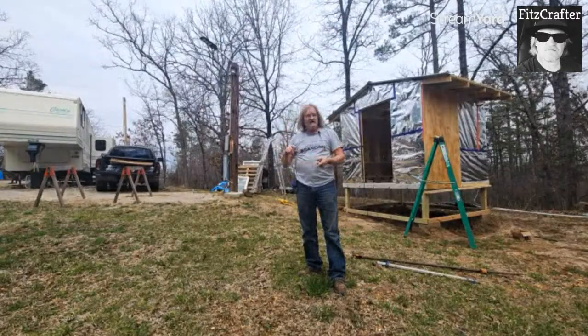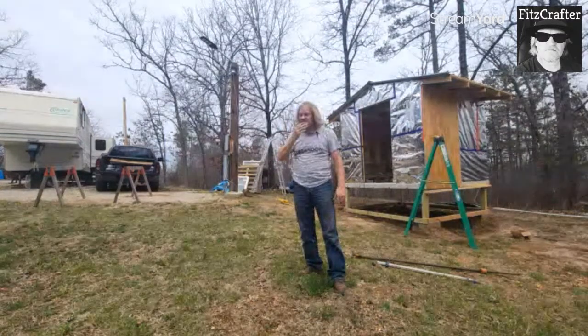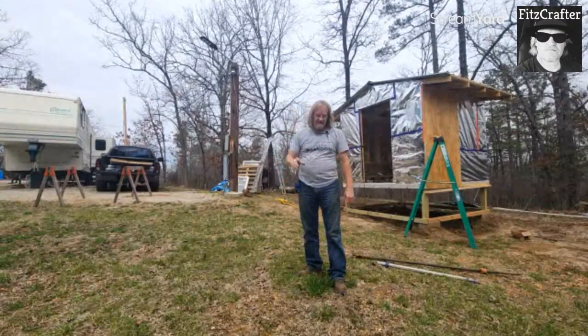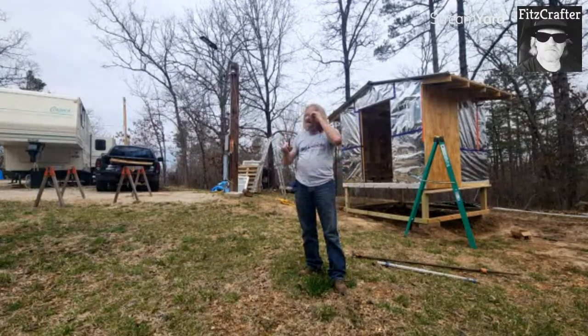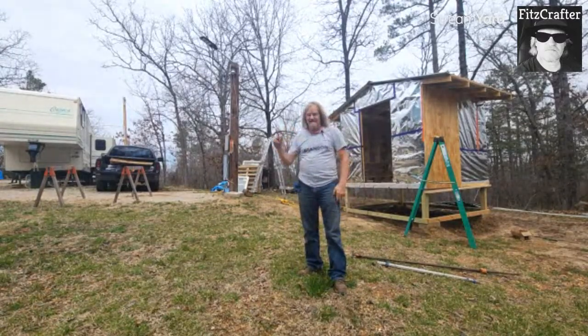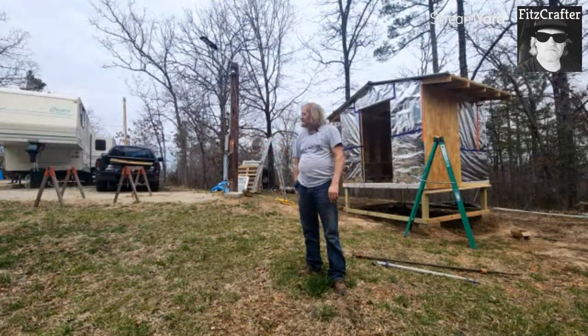Trump 2024 Zippo.com. It's not up yet, guys, so don't go look for it, but Trump2024Zippo.com will be where they're at. I will show you guys the process of making those. I'll show you with the laser.